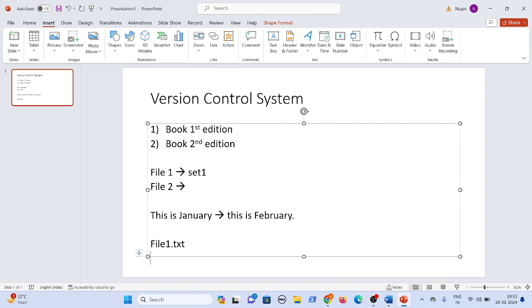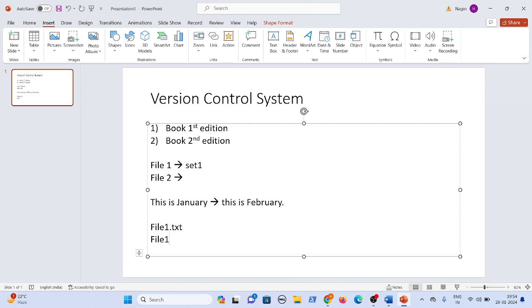Now I added a change to the file, and since I want to retain those changes, in future if I want to see what change happened to the file, I can add a timestamp, maybe 7 p.m. I can add the date to file 1 .txt, and for the initial file I can add the date to the txt. So whatever is the latest date file, I can consider as the most updated one, and based on the dates you can see.